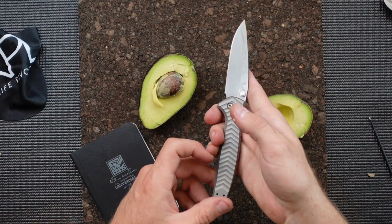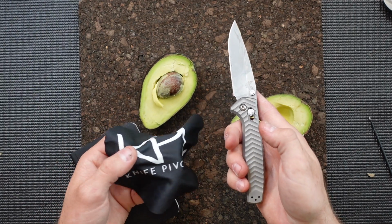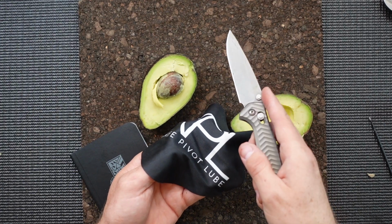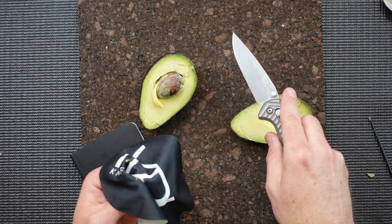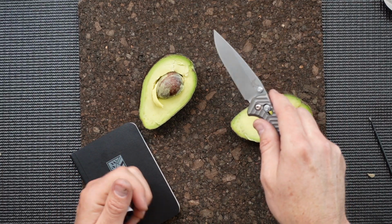Now, before we put our knife blade away, we're of course going to want to wipe it down. This knife comes in a 20CV blade, which is very rust resistant, but some of our knife steels are not as rust resistant as the high stainless steels. If we just go ahead and wipe the blade off before we put it away, we're going to save ourselves a lot of grief in the form of rust spots and corrosion on our pocket knives.